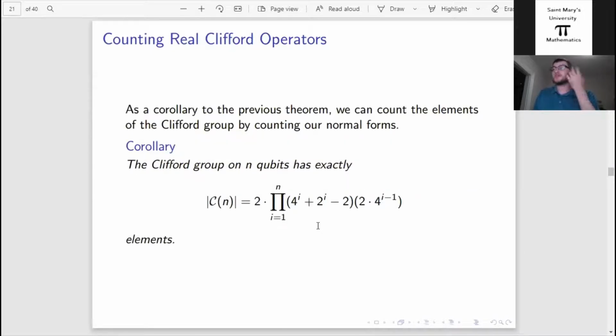Another thing: once you build out the normal forms, and if you were to believe me that these are in fact the normal forms, then we can count them, and it's interesting to consider how many things are in this. Neeb came up with a count for this as well, but he did so in another manner, and the formula looks very different, but as far as we can check, it's the exact same thing. So there are two known representations of the count that seemingly counted it in different ways and ended up with the same number. That's interesting as well.